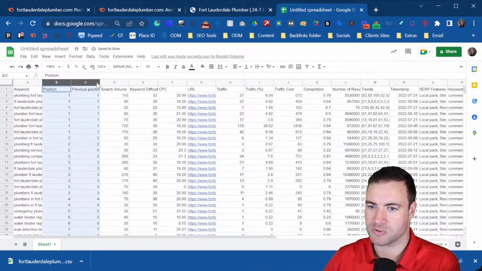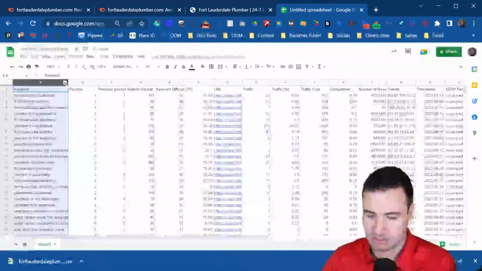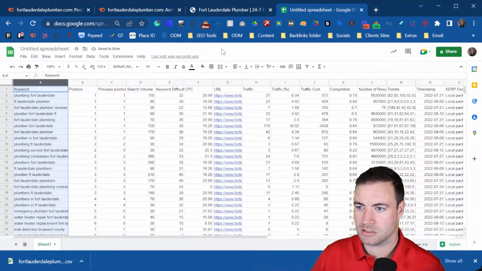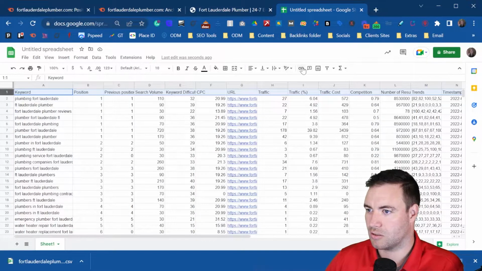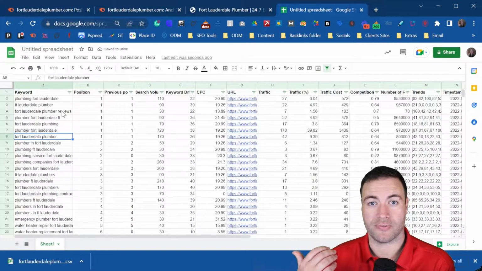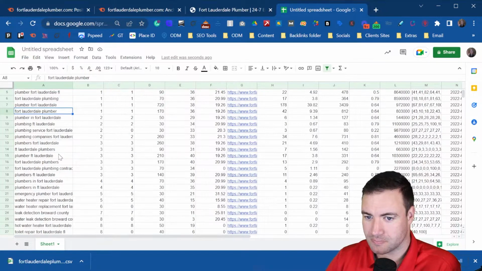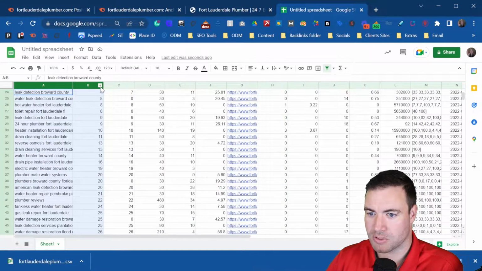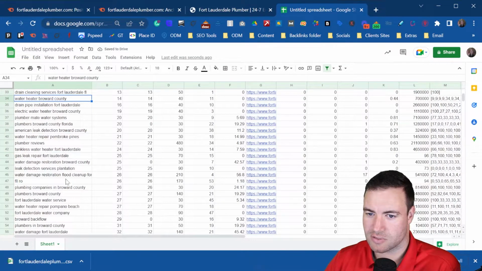Because you're going to be able to filter out and get away from this. We select this. Okay. Let's try and zoom in a little bit. All right, so let's put on our filters. Okay, so as an example, if we're looking to create a blog post, let's see what our competitors are doing. So let's have a look at some creative keywords. Ones that they're not necessarily, I don't know why this tool is not selecting this properly. Drain cleaning services, tankless water heater for Lauderdale.